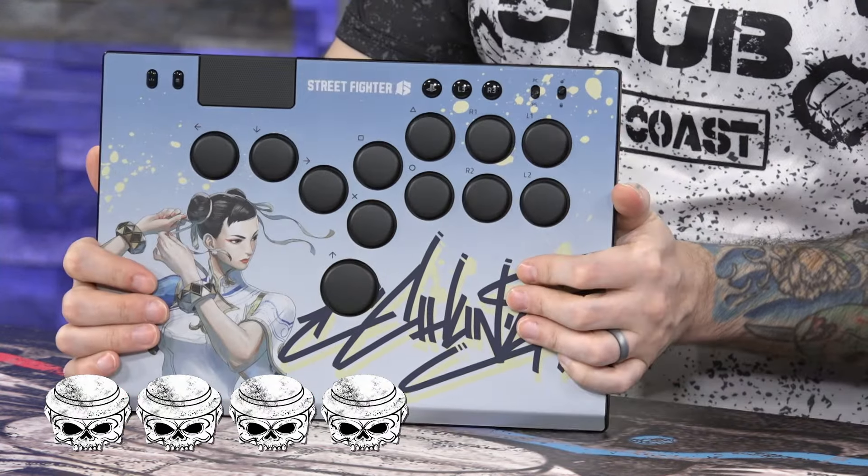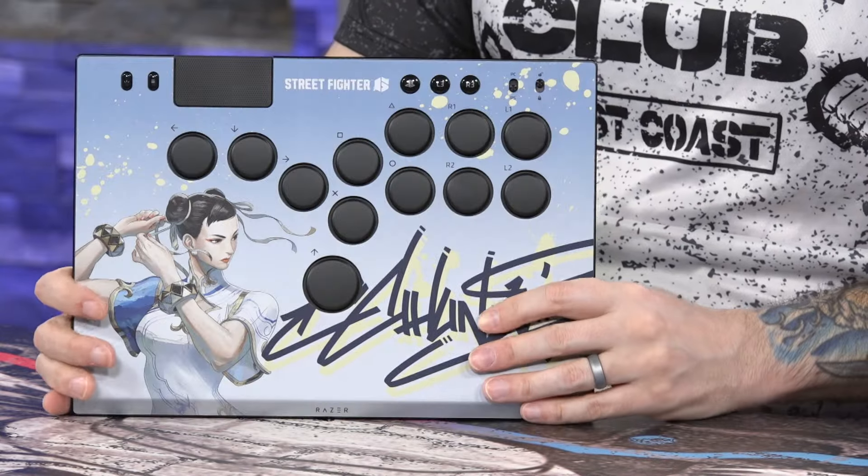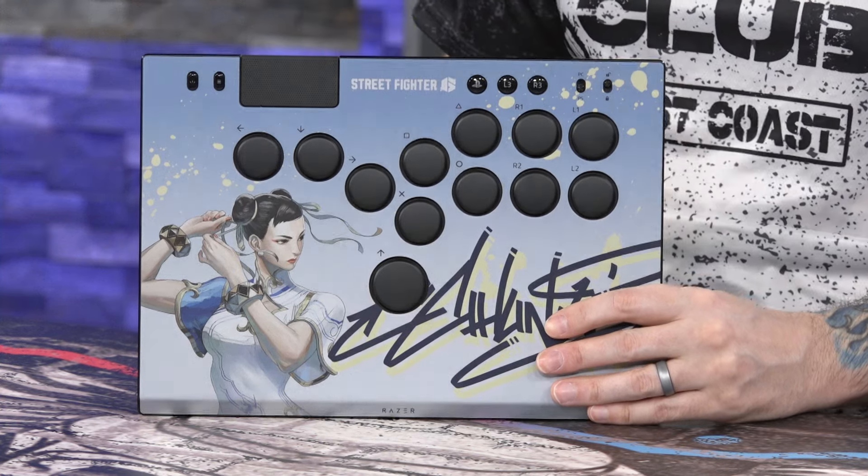For my final product review of the Razer Kitsune, regardless of which version you get, I give it four out of five Button Club buttons. It does a lot of things right and has been very innovative for leverless controllers in the fighting game community, but that progression came with some regression in compatibility, customization, and button layout options. Would I personally buy it for $300? Probably not — I'm very content with my Victrix leverless, but that's just my journey.